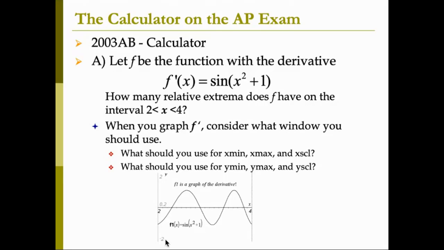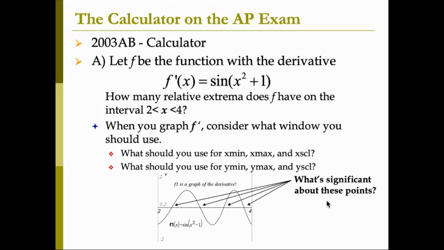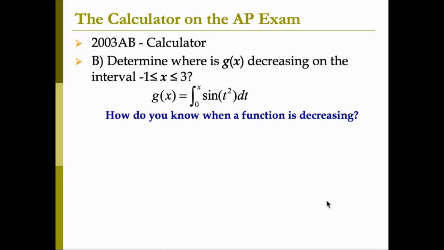And here, what I did is I went from -2 to 2, rather than from -1 to 1. If you want to zoom out of this graph a little bit to get a better picture of what it might look like, I like to go a little bit less and a little bit more than what the graph is, usually speaking, because I don't like it to fill my entire screen most of the time. Okay, so what's the significance of these points? Those are critical points. Those critical points are what we're looking for. All right, so let's try that again.